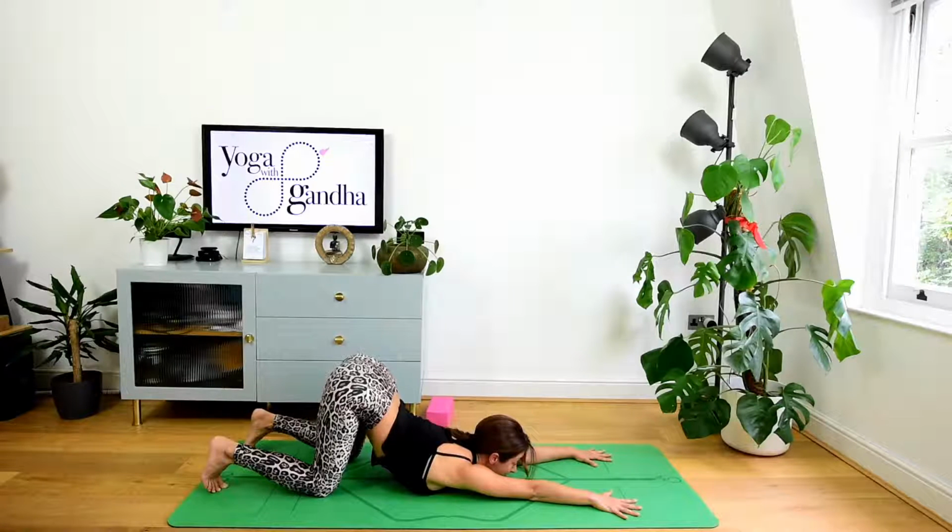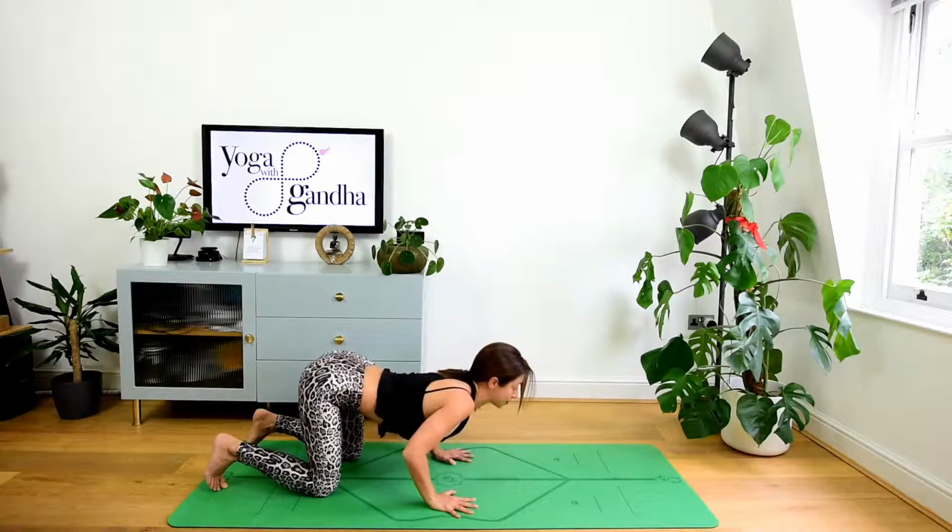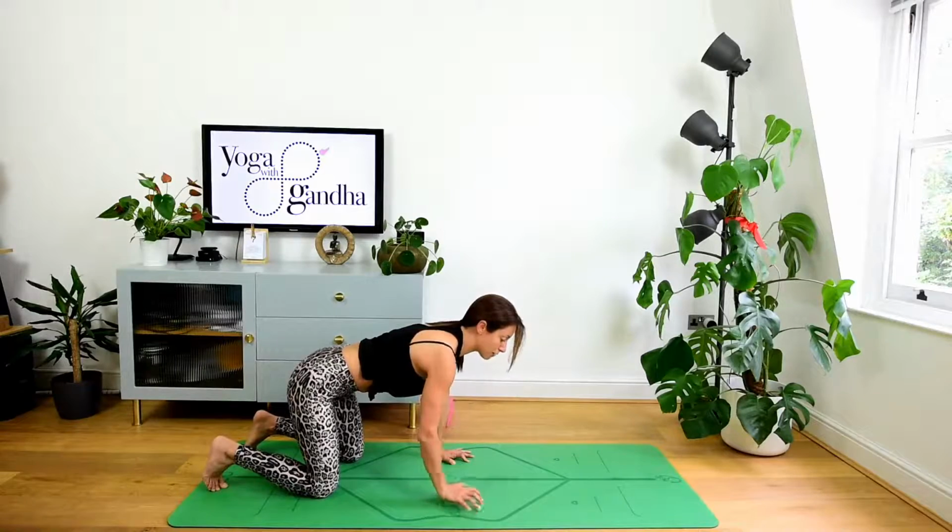If it does, you come back to the previous version, which is the half down dog we did earlier. So notice the sensations around your shoulders. Know that there should be no pain, no pinch, and if there is, then maybe this pose is not for you. Take another breath as you are. And then gently, gently we'll come out. Hands come back. We push the floor away and lift back up. Lovely. So same work on the other side.